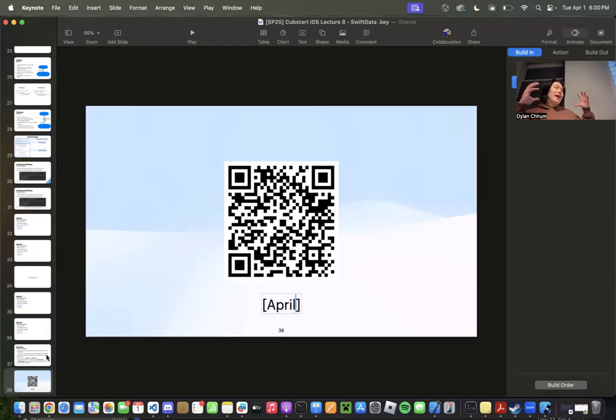The summary is, if you want local persistence, the limitation of SwiftData is that you're not able to connect to the cloud. So all the stuff that's saved on your phone won't be able to save on a different person's phone if you want cross-platform. Also, is the QR code working? Okay, just making sure. With SwiftData, you're not able to have cross-platform, so you're not able to have Android data saved. If someone has a Huawei phone, they're not able to access the information on your app.